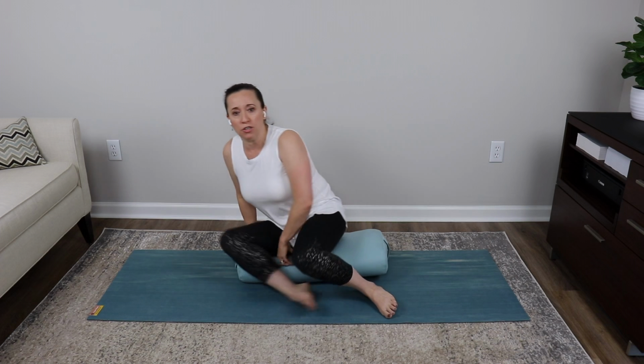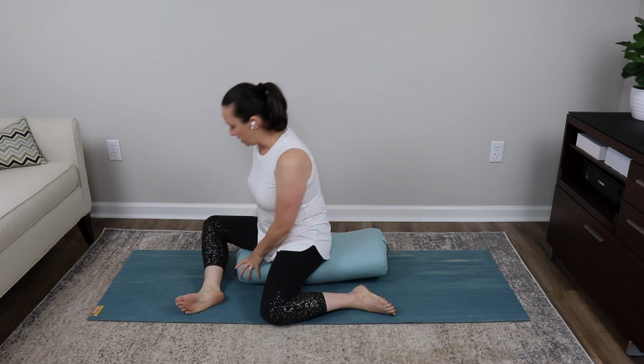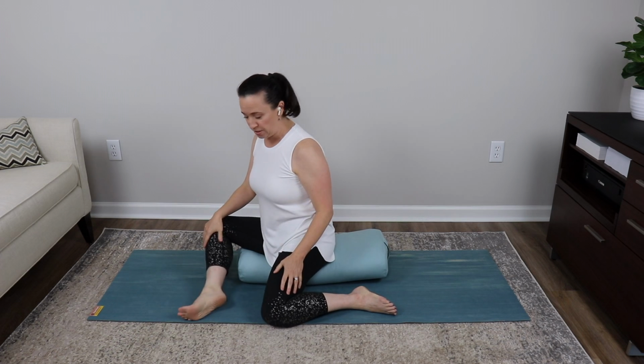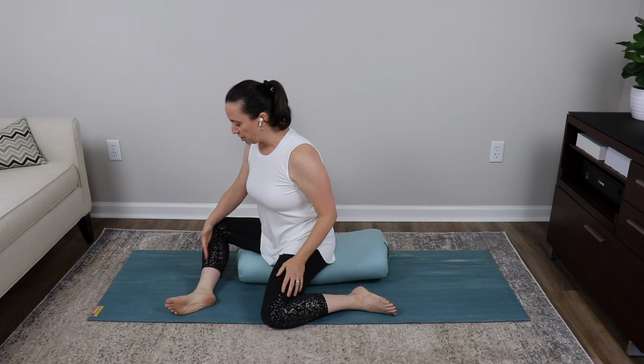Now, we're going to use our bolster for a minute to do a quick hip opener. So here's what I want you to do. Place yourself in a modified Z pose. So have it so that your right leg is coming off the side of your bolster or pillows if that's what you're using at home. And then see if you can kind of square up your right shin bone with the top of your bolster. And then gently take your left leg and bring the left leg gently behind you so that the shin bone is somewhat lining up with the side of the bolster.